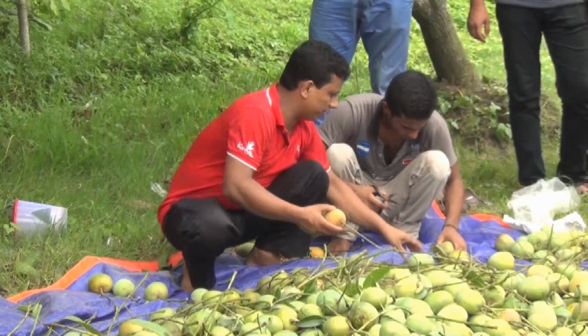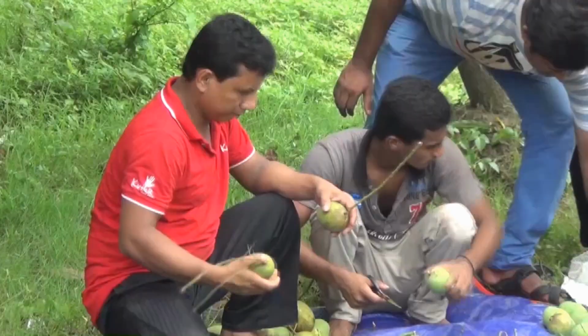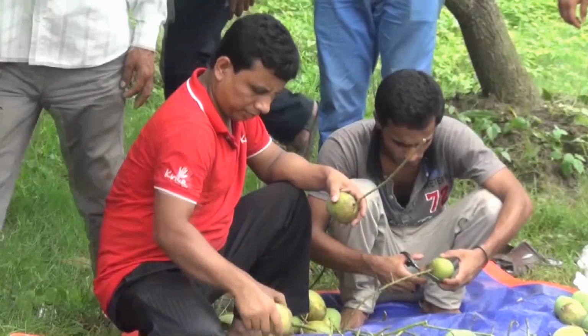Irrigation is not recommended for 2 to 3 months prior to flowering, as it is likely to promote vegetative growth and impacts the yield. Drip irrigation is preferred in mango cultivation.